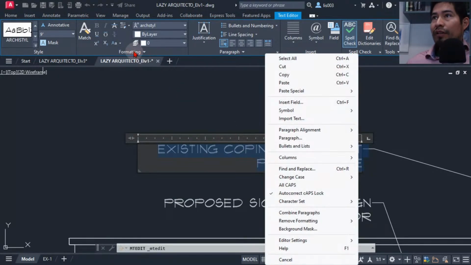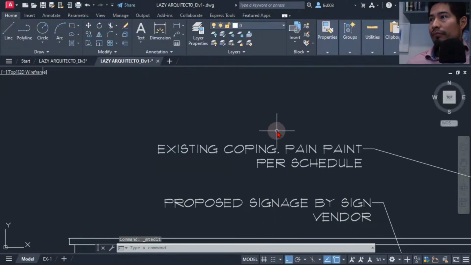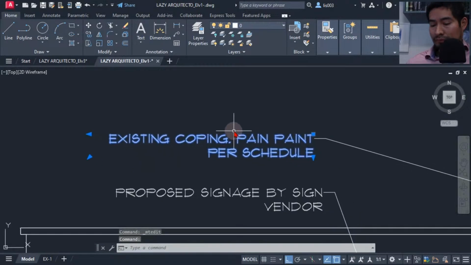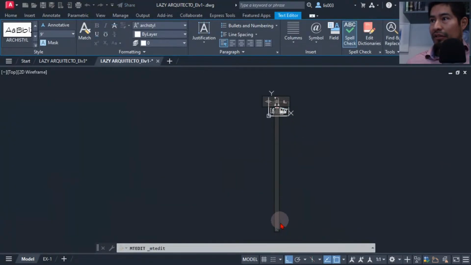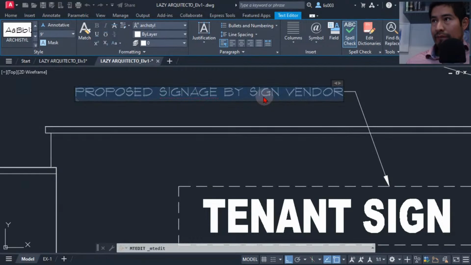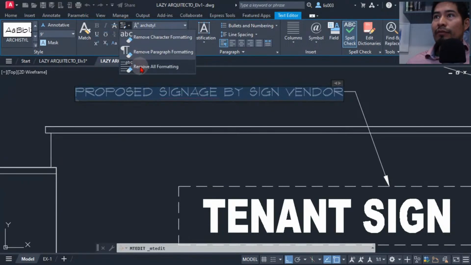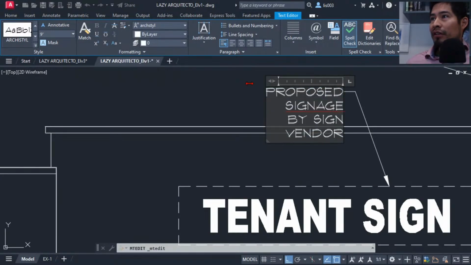Let me fix this text, guys. Okay, that text is fixed. Now I need to fix this text. All I'm doing right now is removing the overridden settings that the text had.